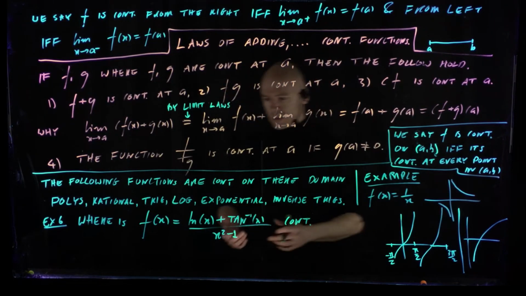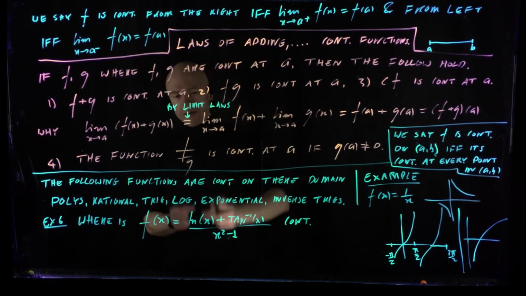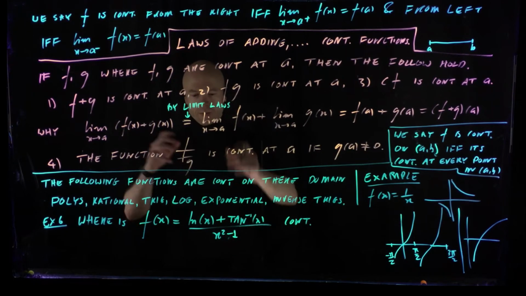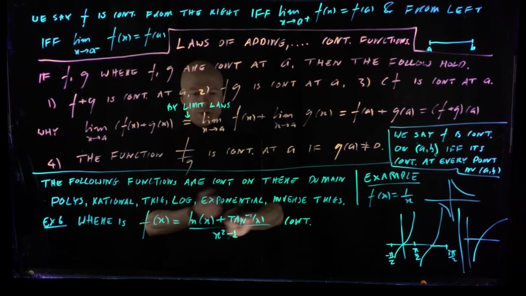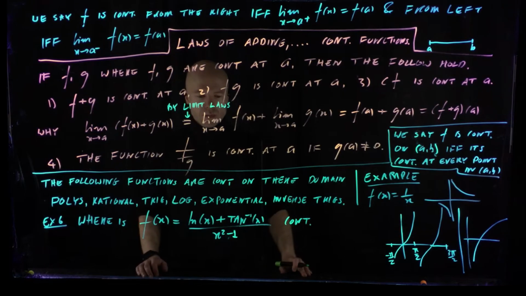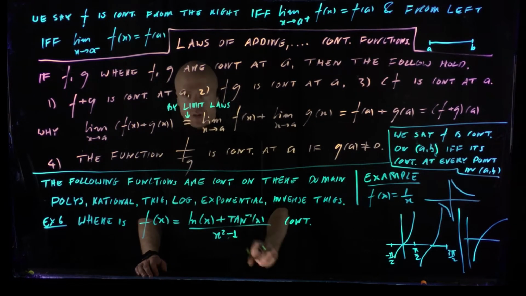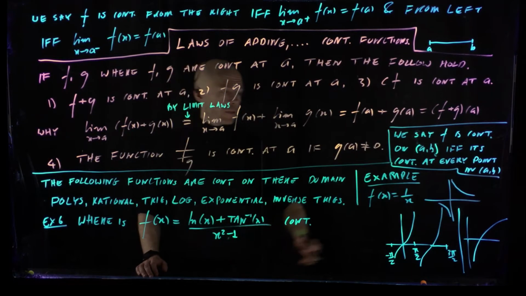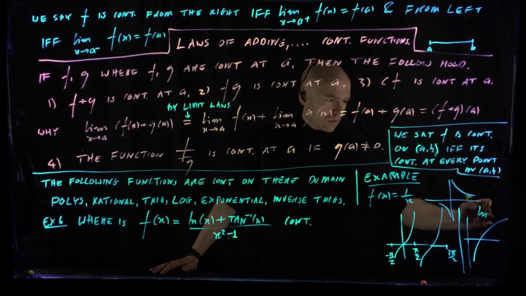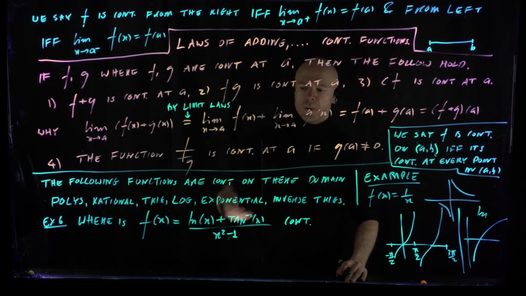Because of these laws we've just learnt about, if we add functions, divide them, multiply them, they're still going to be continuous at these points, so long as they're continuous individually. We just have to think about the individual continuity properties of all of these things, right? So log is only defined for positive numbers. This guy is log, of course, but it's continuous on its domain. That's fine. This guy will be continuous on its domain, but we have to think about what its domain is.